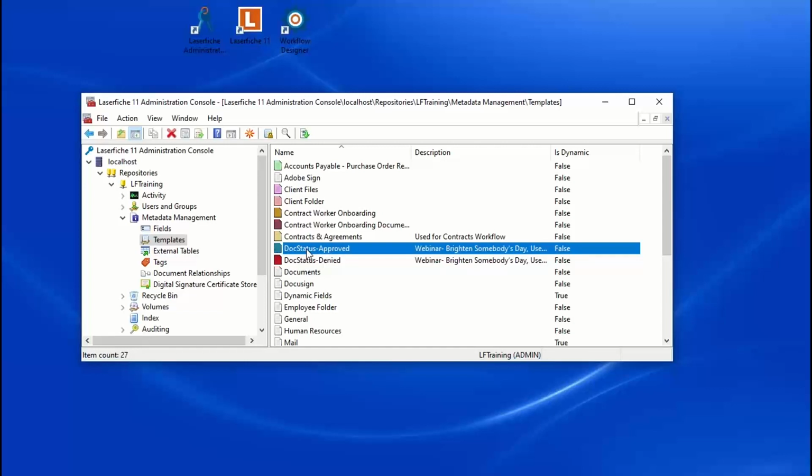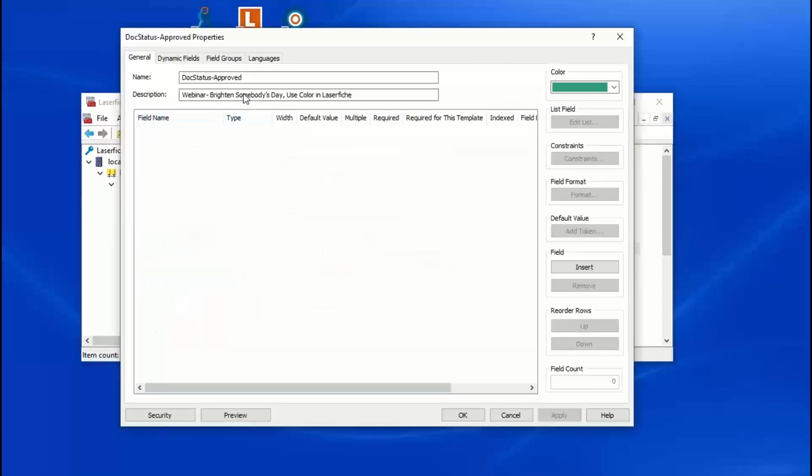Now, the templates themselves actually are just duplicates. I just named them slightly differently, but if we created one and we open up what it looks like, it may have field values on here. In my case, for the demonstration, I don't really want to put any field values on here, but you can have field values, and they should be the same on both templates.